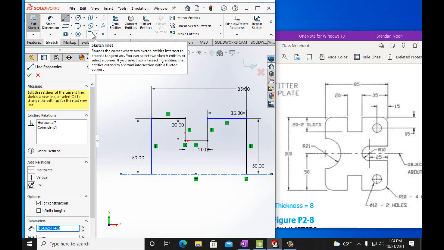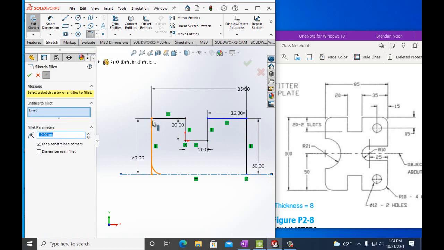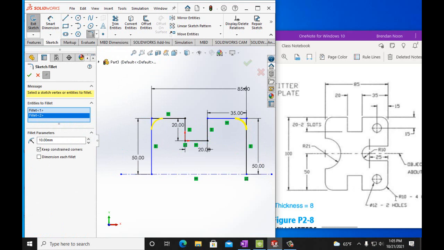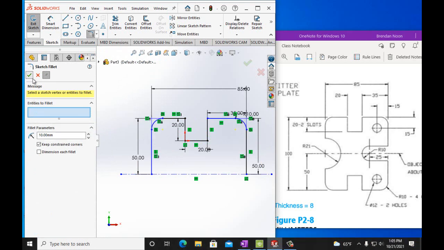We can use our sketch fillet here. Oh, get rid of this. A corner here and a corner there. And this is 10 millimeters, so the radius of 10. We'll go ahead and click that there. So that gave us those rounded edges.